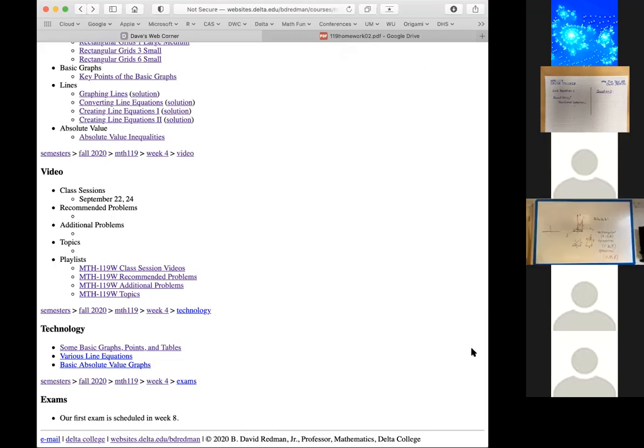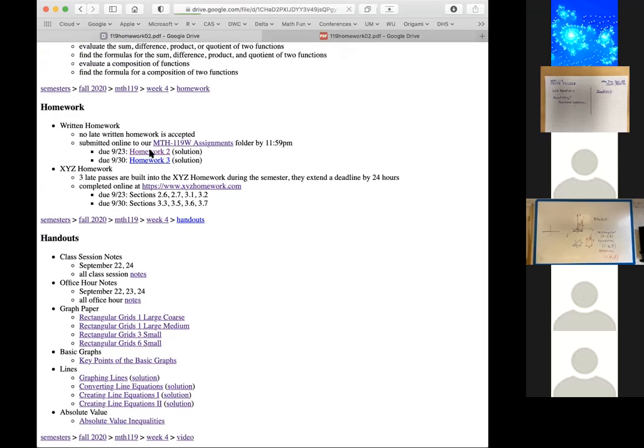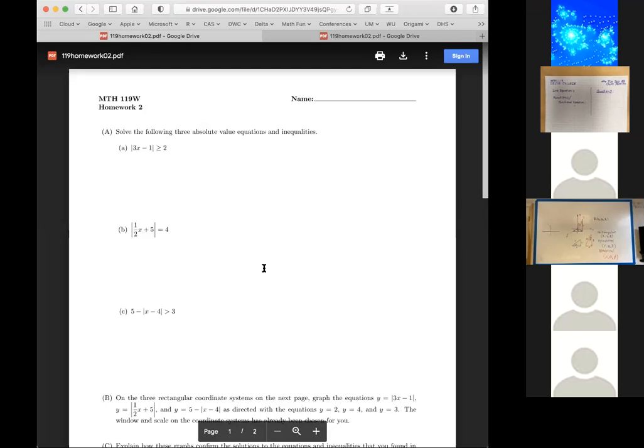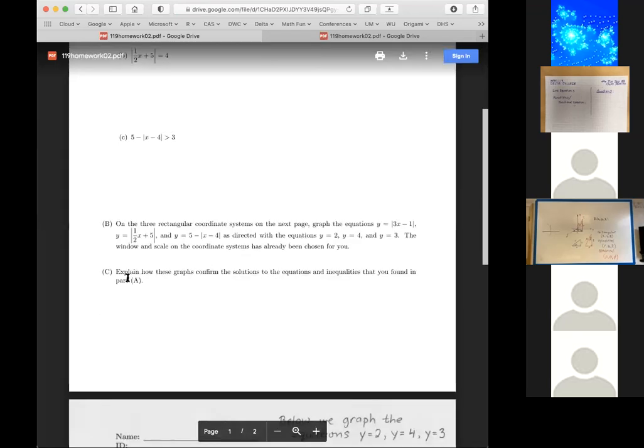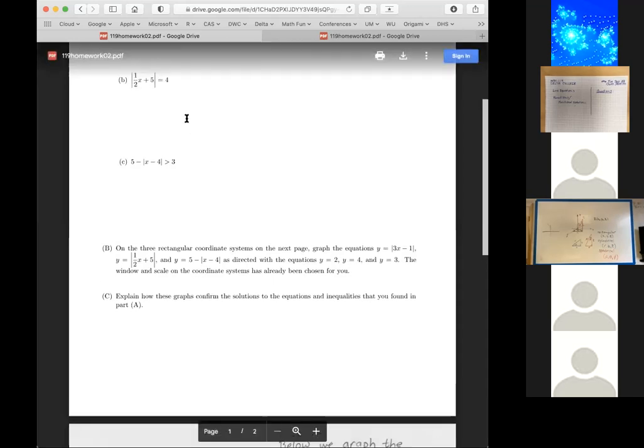So I do have a question. Go ahead. How do you want us to explain how we're graphing the absolute value graphs? Let's go back to the problem because I don't remember saying explain how you graphed it. You just graph it by graphing points and connecting the points appropriately. Oh, okay, so if you're referring to C, be careful what it says there. It doesn't say explain how you made the graphs, and I'm presuming you're referring to that. I may not be right. It says explain how these graphs match, confirm the answers that you got up to these problems up here.